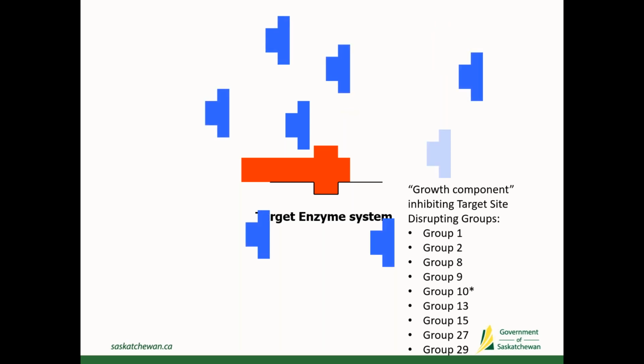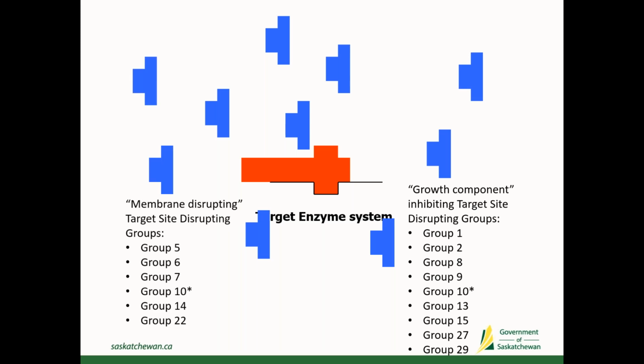The other major class of herbicides is the membrane disrupting type herbicides. Let's say in a system where you're detoxifying something, that herbicide will go into that system and cause a backup of one of those components in the overall pathway, because you've got another system upstream that's pumping out these components to go into this other target site. A good example is ammonia backing up when you apply Liberty to a plant and you have the herbicide sitting in the target site. The ammonia within the plant is toxic to the cell membranes. Those membranes break down, all the guts of the cells spill out into the atmosphere, and the plant dries down.